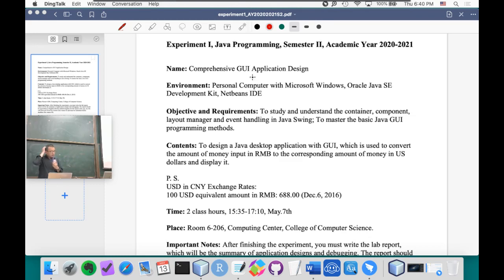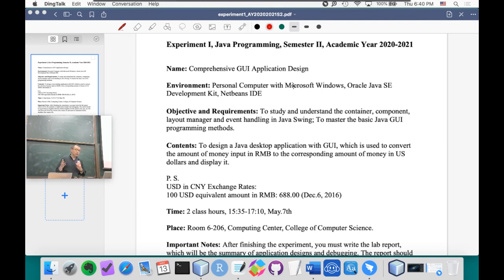Well, at first, last week we have made the first experiment. You are required to create your first program with graphic user interface.